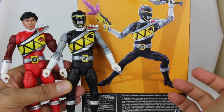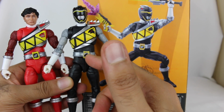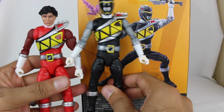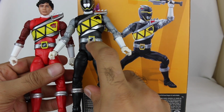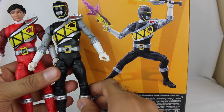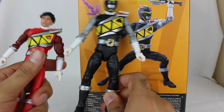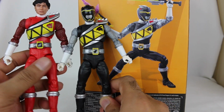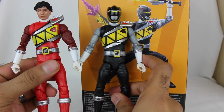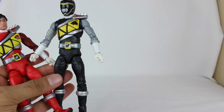It's just, that has to be an error. You're not saving paint or anything, right? You're using both colors anyways. That just has to be an error. And that's unfortunate. It's one of those things where, man, if you're going to get a team of these Rangers, now he's going to stick out because it doesn't match. So that's a bummer, and quite unfortunate, because again, the one thing I want is consistency. We started to see that happen with Bandai America. If you remember, Mighty Morphin had the belt buckles that started to not become consistent, right? We're seeing it now with Dino Charge, and it's not good. It's not good, Hasbro. I'm a little worried about that.